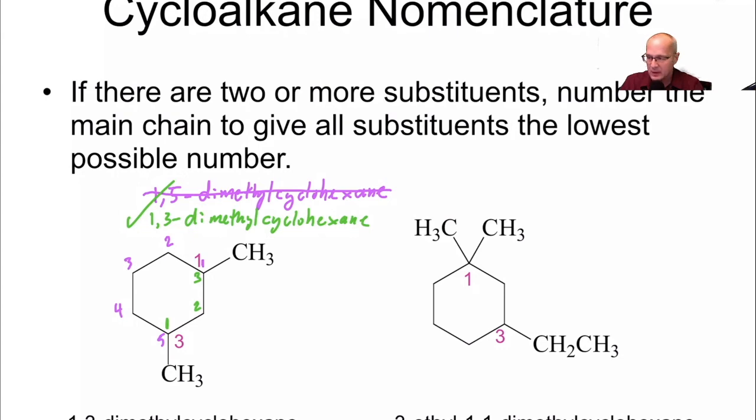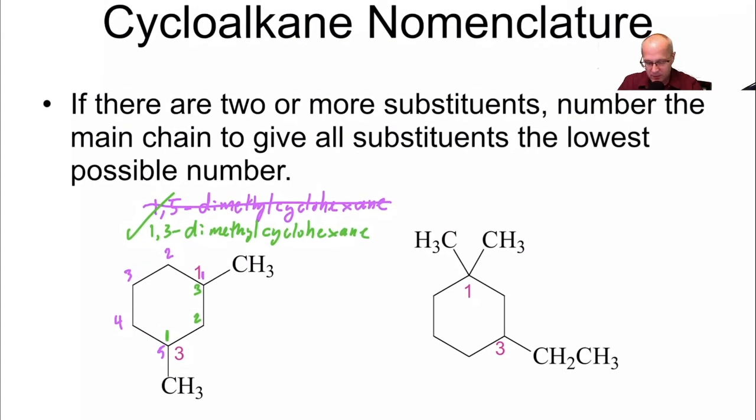Now, let's go over here. This is 3-ethyl-1,1-dimethylcyclohexane. Now, notice, the ethyl would normally be the number one. It would normally be the number one carbon in this molecule because ethyl has a higher, what they call priority. Now, in this case, ethyl was given the number three because there's two methyls on the same carbon, and that will give us a 1-1 situation. Okay? It's just about keeping the numbers lower.